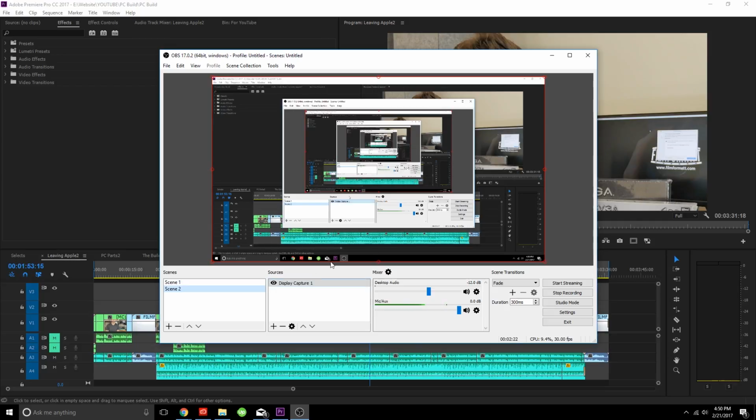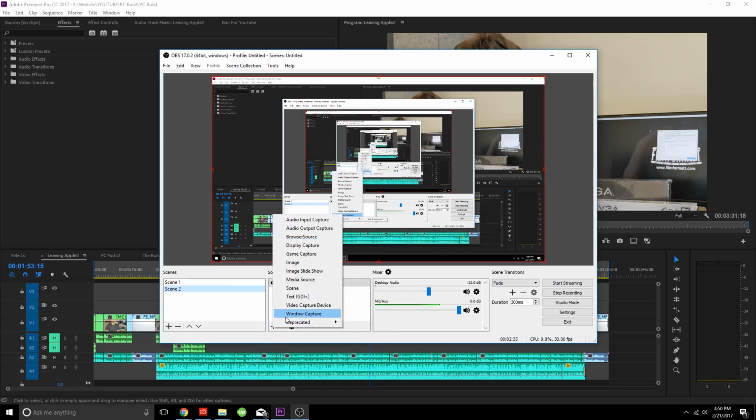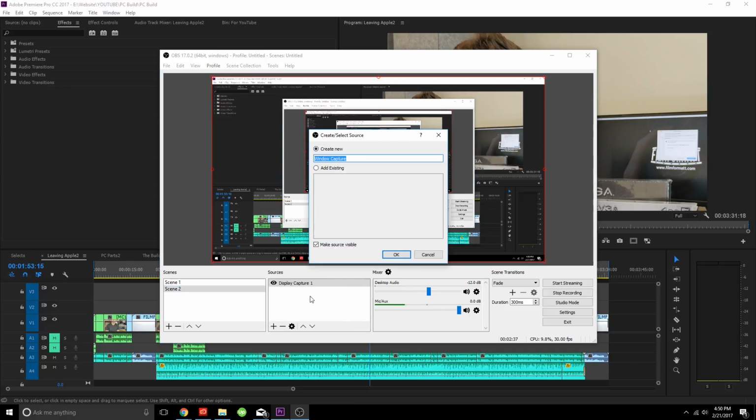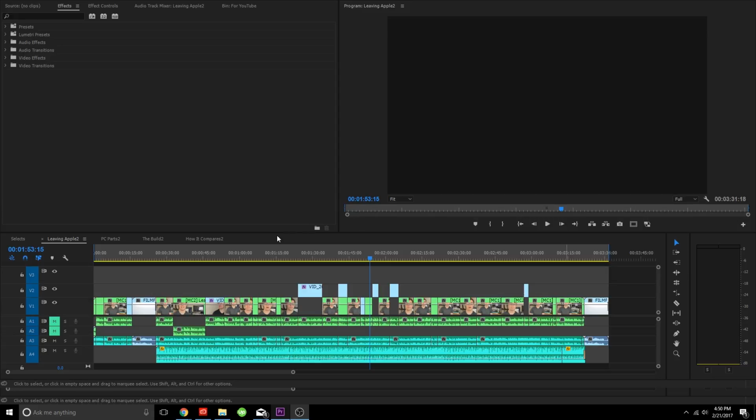But say you don't want to see the entire screen, say you don't want to see this bar at the bottom, or you're wanting to only record the Premiere Pro window behind it. There's an option for that as well. You go into the add button again, and then you'll hit Window Capture, and this is a really cool feature. You'll hit Create New, okay, and then within the window selections, it'll actually pick out all the windows that you're recording. So right now, you're actually just seeing the Premiere Pro. You're not seeing what I'm seeing. So let me show you what I'm seeing really quick.